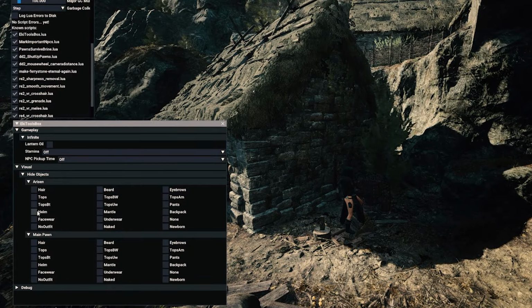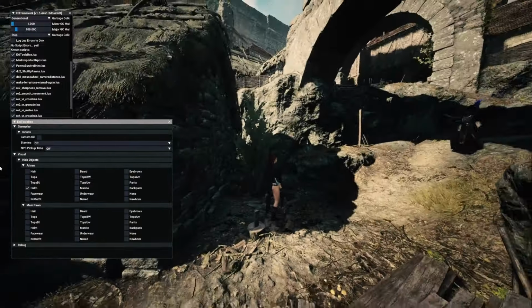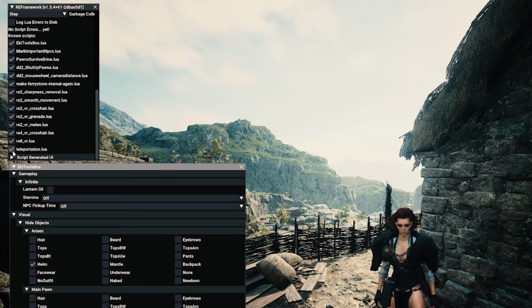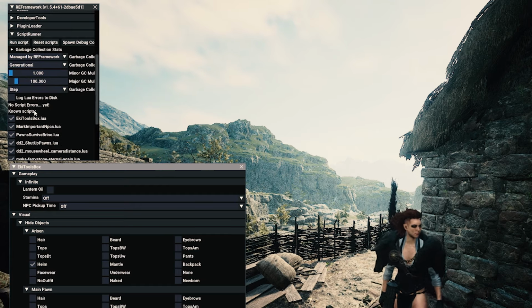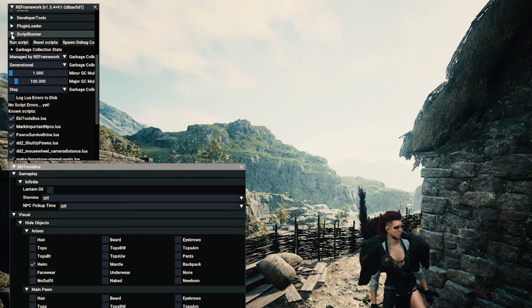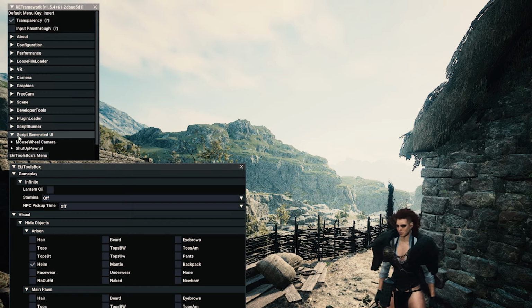I can hide my helmet. Now we can see that cool hairdo I've got. Hide the top. Whatever. Hide the hair. Great. Sinead O'Connor running around. So yeah, you can do all that kind of stuff. No script errors yet. If you ever get script errors, you can come back up here and reset your scripts. And then down at the bottom, there are script-generated UI.